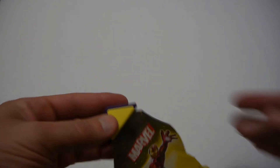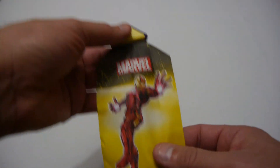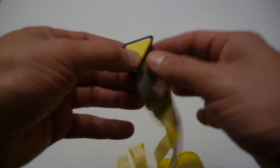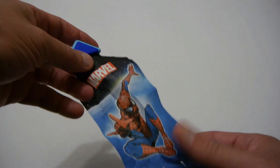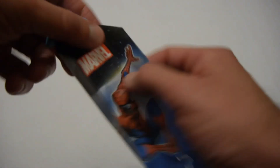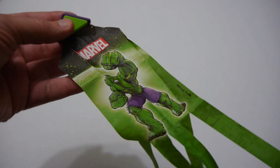The other things you get in this Kinder Surprise Marvel series are these sort of banner flying things. They have a sort of heavy weight at one end and you get three of them all up. This first one is Iron Man and it's meant to fly when you throw it. The next one is Spider-Man — same sort of thing except it's in blue with a little tail thing on it. And finally we've got the Hulk. So that's all of the twist head surprise objects.